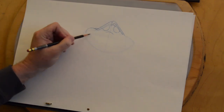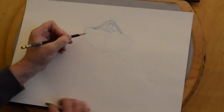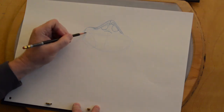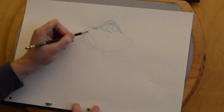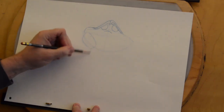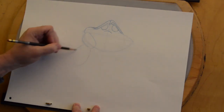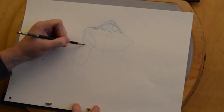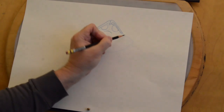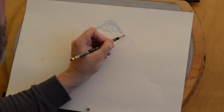And I'm going to draw in a little, what looks like kind of a loaf of bread. And again, I'm drawing very lightly at first, right? Right here. And that'll be where his hand goes. And from that loaf of bread, I'm going to draw a teardrop shape down here. Pretty fat teardrop. Big fat teardrop shape. And that'll be his upper arm.